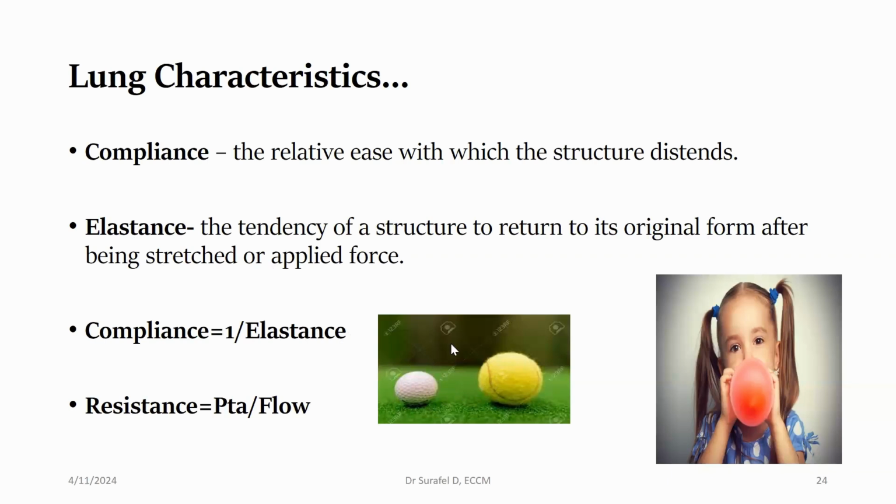And this can be shown in a clinical setting. For example, a patient with ARDS with significant pulmonary edema, which one do you think is the problem? Does it have a high compliance or a low compliance? What do you think? Patients with ARDS are very difficult to ventilate. So they have a very low compliance and a very high elastance. The lung will try to retain its shape. So you need a very high ventilating pressure, very high PEEP, to increase the oxygenation and to ventilate the lung. That's why the compliance of the lung with ARDS is very low.